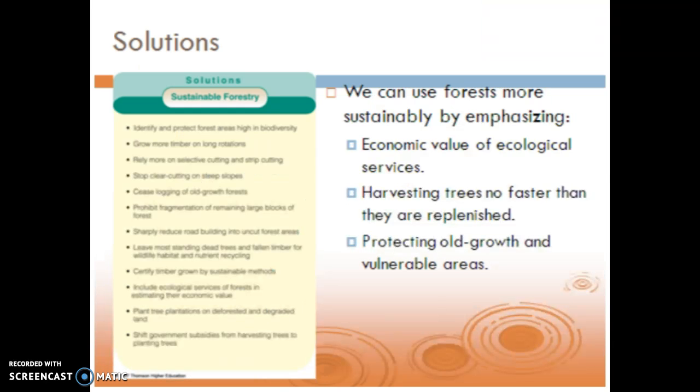So I always really like to look at it as well, what can we do about it then? Instead of just saying, well, what we're doing is wrong, well, what can we do that's a little bit different? And so some of it's about looking at the economic value and the ecological value. So valuing both sides of things and not just that I can harvest the timber of an area. And then it's also that eye to sustainability where we're not going to harvest faster than the trees will grow. So we want to put things into rotation or use selective tree cutting. And so we're leaving some of that resource behind and then protecting those areas that are vulnerable, like old growth forests or like stream corridors, those riparian areas that are really difficult to recover.